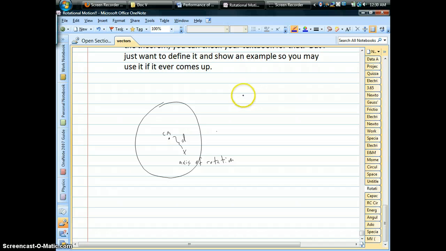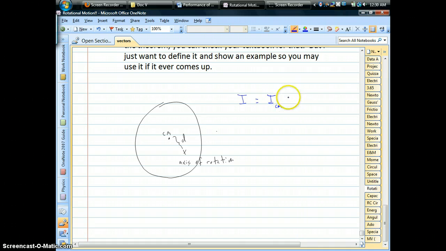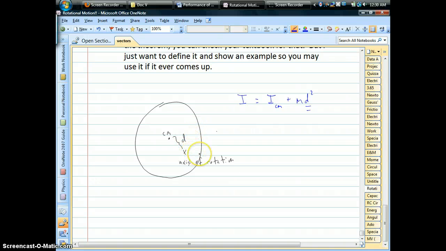The theorem itself is basically saying that the moment of inertia when your axis of rotation is anywhere other than the center of mass is the inertia when the axis is the center of mass plus a quantity: the mass of the object times little d squared. Now this little d is the key—that's simply the distance from the center of mass to the location of the new axis of rotation.